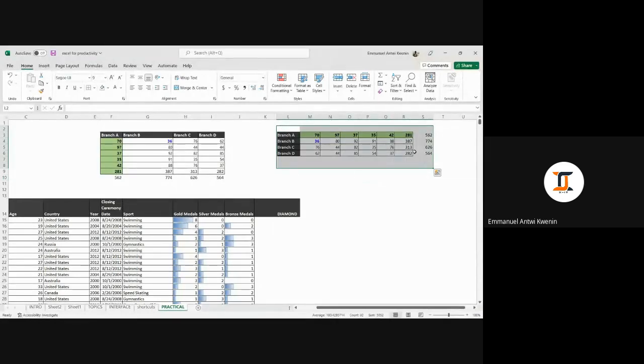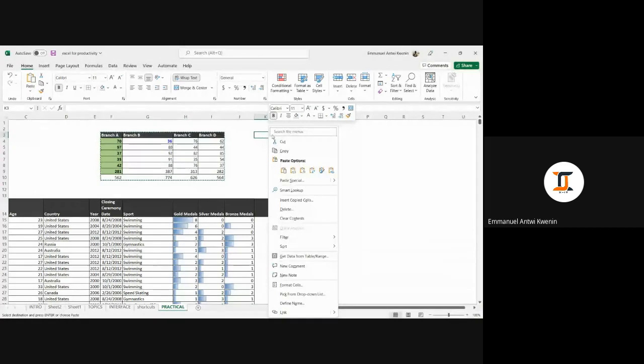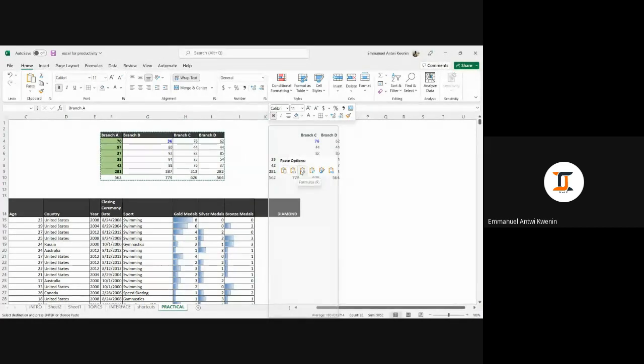The other way of doing it is that you can copy. Let's copy from here so that everyone sees. And in the pasting, you can right click. Now under paste options, you have the various paste options.